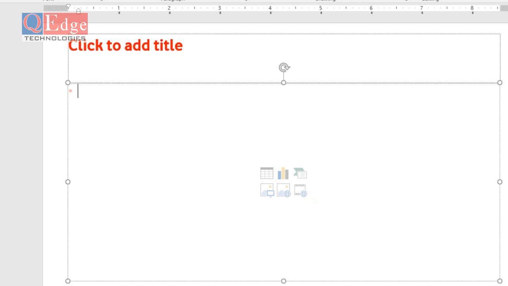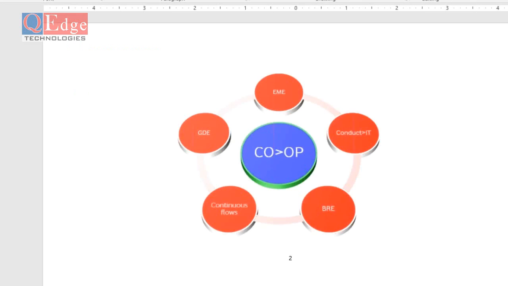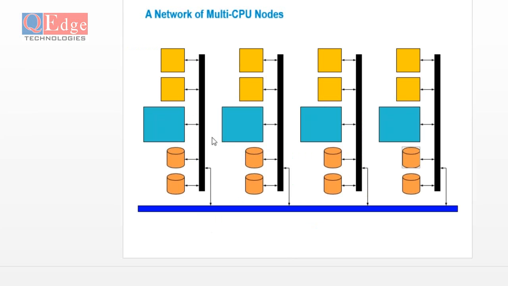So you can see these are the file systems basically. One file system, this one file system, two file systems. So in Hadoop, we have the Hadoop file system, and analogous to Hadoop, in Ab Initio we have a file system called the multi-file system, that is called the MFS, which helps us to process the data in parallel. We have three types of parallelism here: one is data parallelism, one is pipeline parallelism, one is component parallelism.